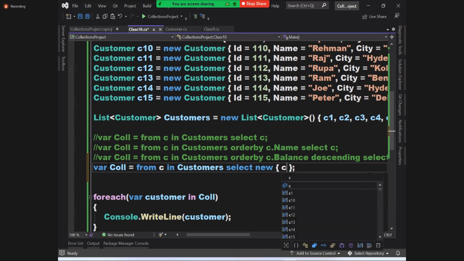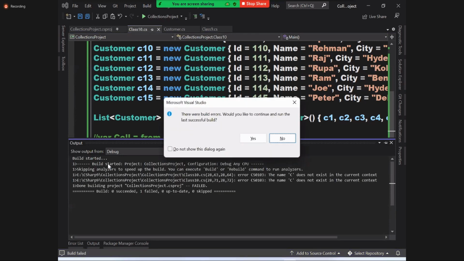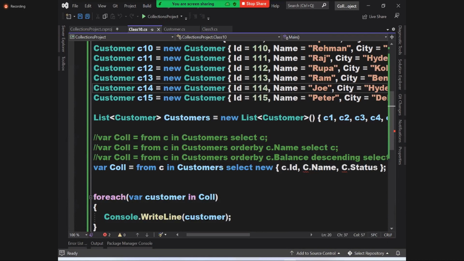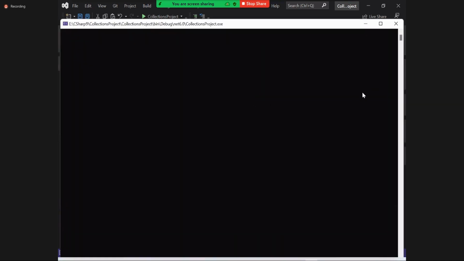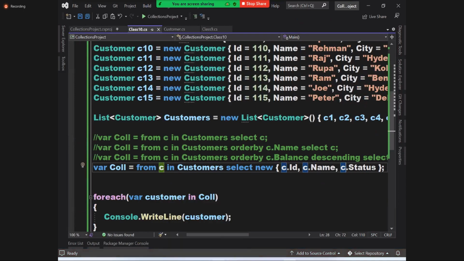I want c.ID. I want name. And I want status. ID, name, status. Okay. So in this process, guys, suppose you wanted to give a different column name. Column name is status now. I want to change the column name. In SQL, we have an option to give alias names to columns. How do you give an alias name to a column? Column name as alias name. Correct? Yes or not? So if you want to give an alias name to any column, you give column name as alias name.